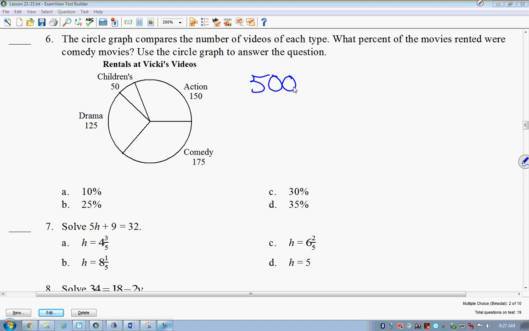Okay, let me go back because we still haven't answered the question that I asked. What does the decimal 2.85 represent as a percent? What do I have to do with the decimal to get a percent? Multiply by 100, right? So what percent does 2.85 represent? 285%. Is it possible that 175 is 285% of 500? So we weren't wrong to divide, but we were wrong in how we divided.